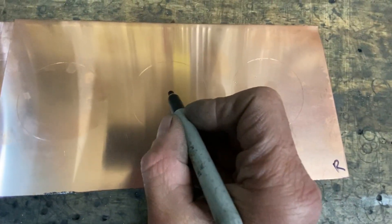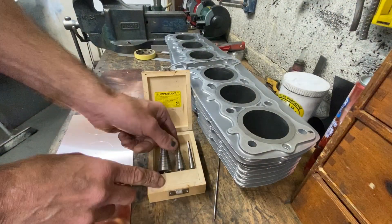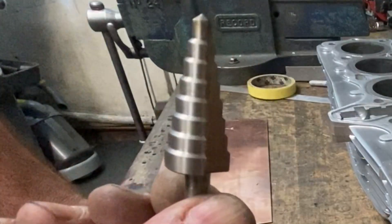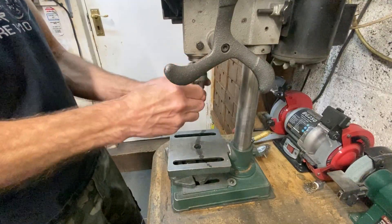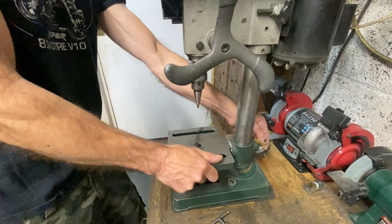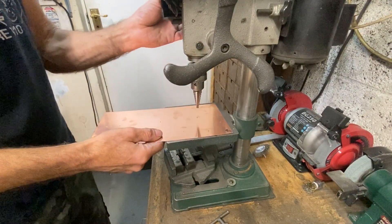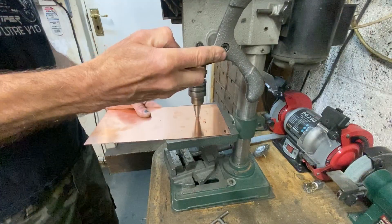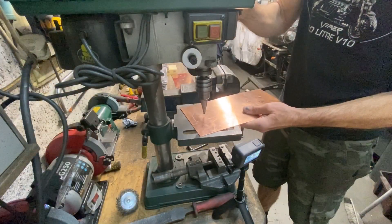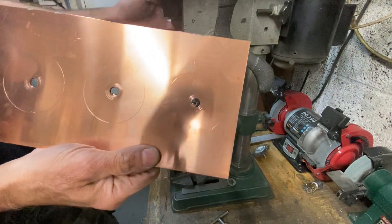Then using a black pen, I mark the centres just by eye. I will be using these special sheet metal drills for drilling a hole in the centre of each marked cylinder. I need to make it 12mm diameter, so it starts off at 6, goes up to 8, up to 10, and I stop at 12. The beauty of these drills is they don't grab or try and twist the metal while you're drilling. That's one side drilled, now for the other.